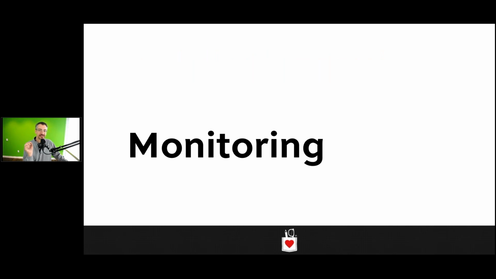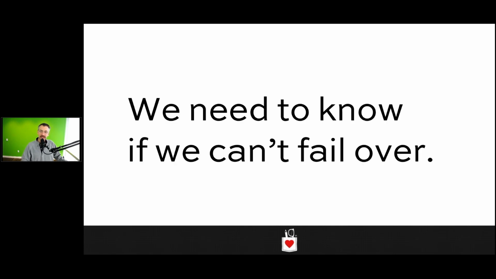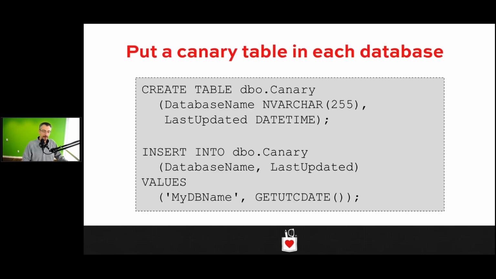The last thing I'm going to talk about for testing HA and DR is monitoring. For monitoring disaster recovery, I really just need to know if we can fail over or not. Is the business going to be okay with the amount of data that I'm about to lose? And I don't like the DMVs. The DMVs are different for every feature in SQL Server: AGs, log shipping, database mirroring, replication. And it's hard for people to understand what all the different DMVs mean and how up to date they are when I lose my primary.